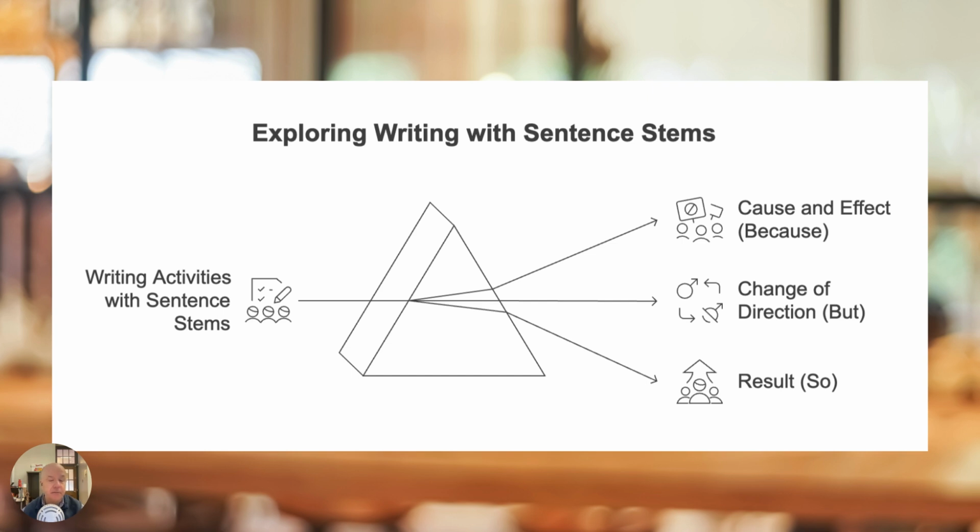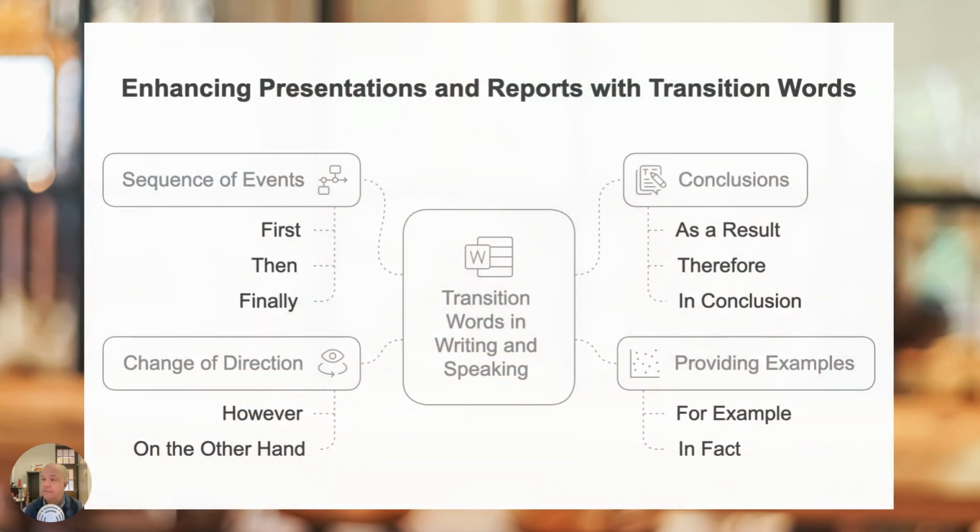Examples might include "Martin Luther King Jr. was influential because he led peaceful protests," or "Martin Luther King Jr. was influential, but some people did not agree with his methods." This type of activity helps students think critically about relationships between ideas and use more complex sentences. It also encourages students to use and understand more complex sentences in their writing and their reading. The content of the curriculum drives the rigor in these writing activities.